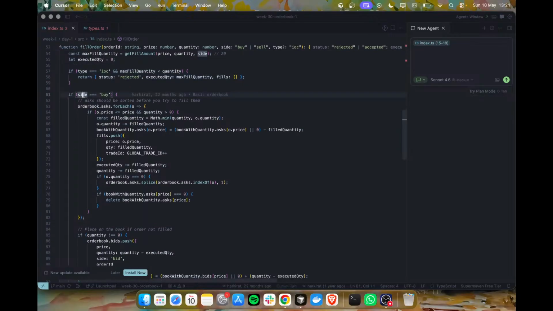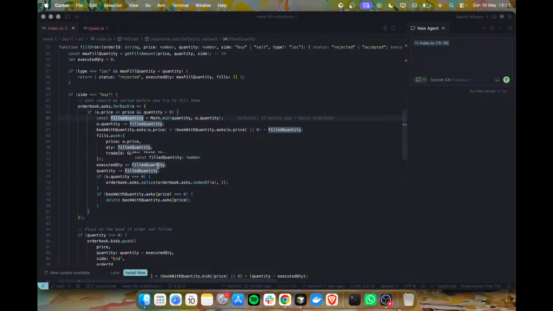Now, if the side is buy, okay, I want to buy the asset, then what particular order should I buy from? I'm going to buy from the asker. If I'm the bidder, I'm going to buy from the asker. And that's why it's orderbook.ask for each order.